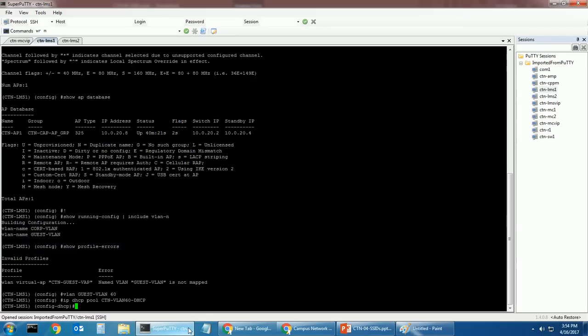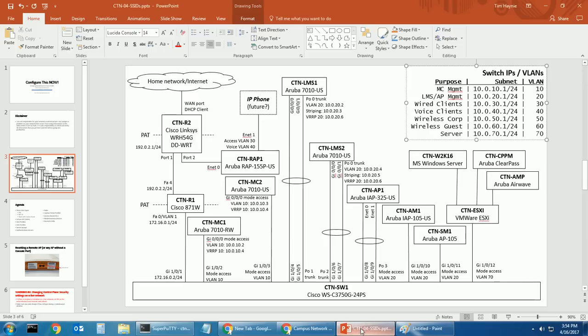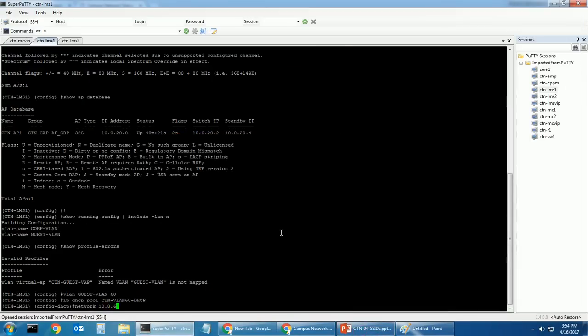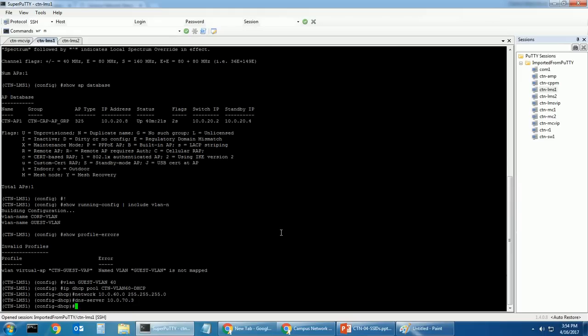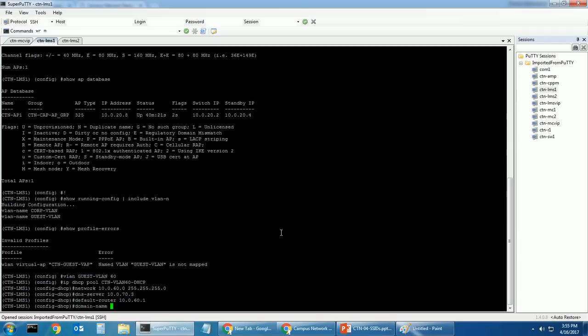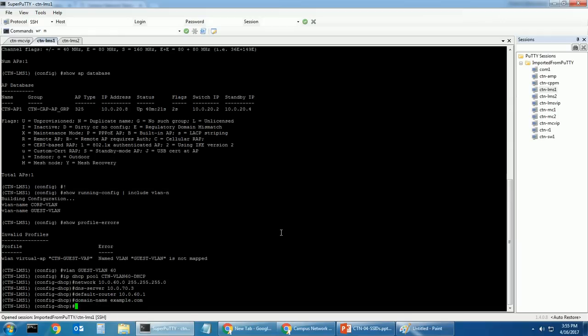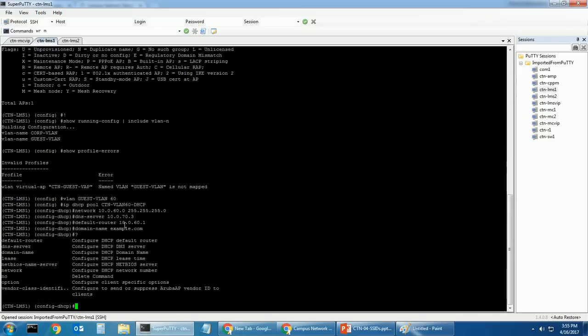So we'll start with the network is going to be 10.0.60.0/24. The DNS server will be 10.0.70.3. The default gateway is going to be 10.0.60.1. The domain name will be example.com. And let's see, any other parameters that I actually want to add at this point?